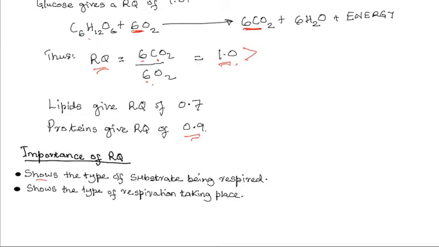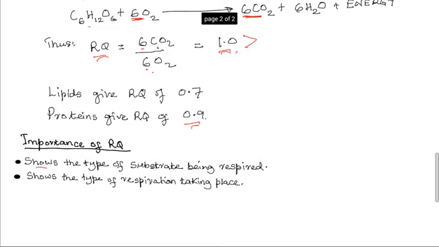Now, apart from anaerobic respiration, there are certain metabolic activities that will also affect the value, so that the value is greater than 1. And this may also distort the use of RQ. Because in a living organism, we rarely get these exact figures. In fact, the value that you obtain may be 0.85, showing that at any one given time, it's a combination of these substrates that are being respired.